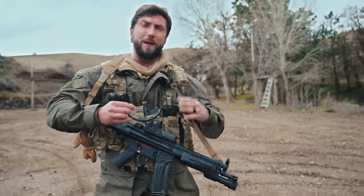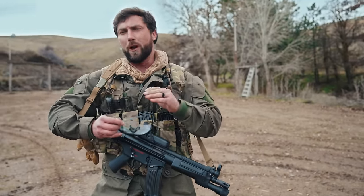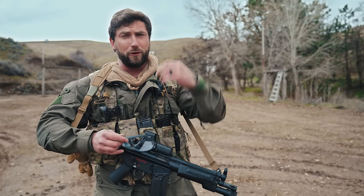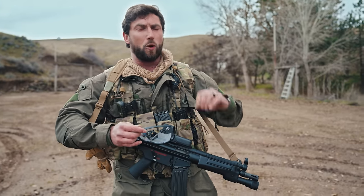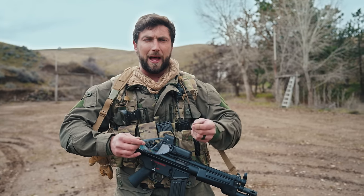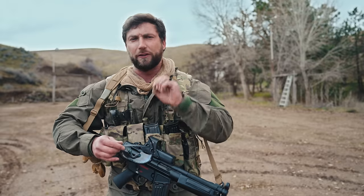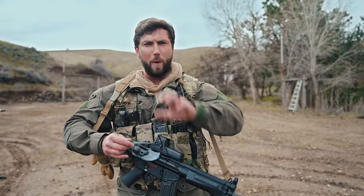The 5.56 in many ways is kind of forgotten. All of these weapons operate on the roller delayed principle, which is very interesting. We'll talk about that during the talking portion of the shooting, other than to say that it requires very few moving parts, and is an incredibly reliable system of operation. But more on that later. For now, we're going to get into the shooting, and then we'll talk about some of the history and shootability of the weapon. Micah, are you ready?